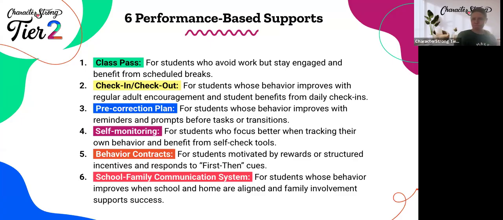Love it. Excellent. Okay, I'm going to give you some time. Intervention library, performance supports. I want you to pick one that you are going to explore a little bit more for a couple minutes. Then I'm going to hit on attendance supports and show you what's in there. And then we're going to finish out our process. We're still in the tier 2 process. We did not forget. So let's take a couple minutes and then we'll come back together.